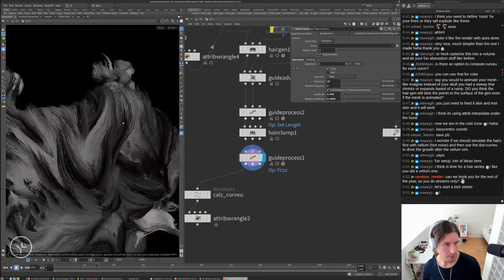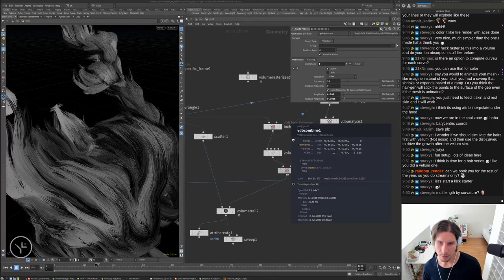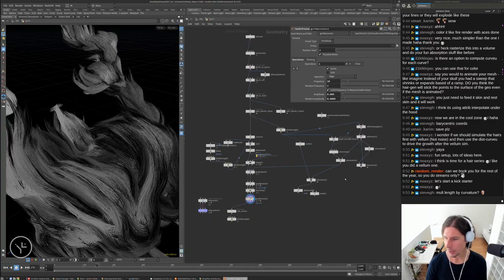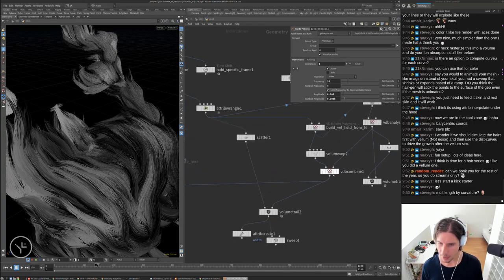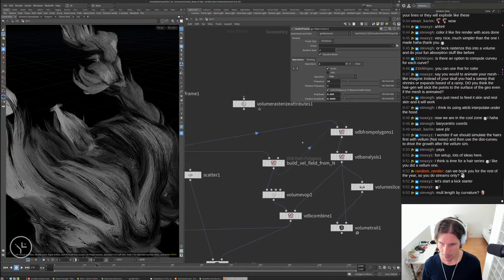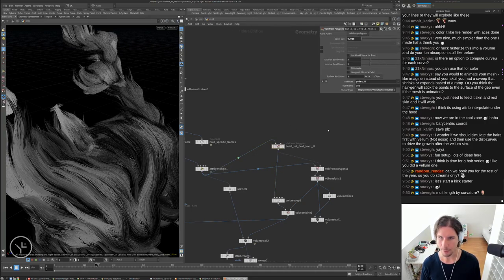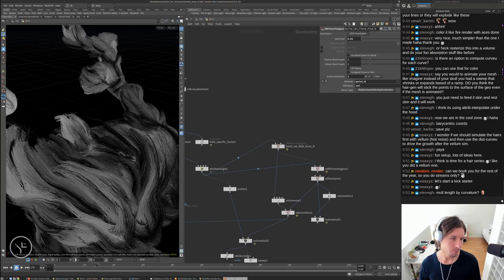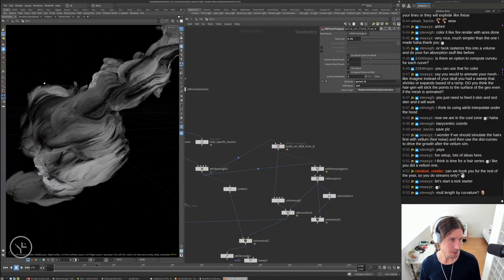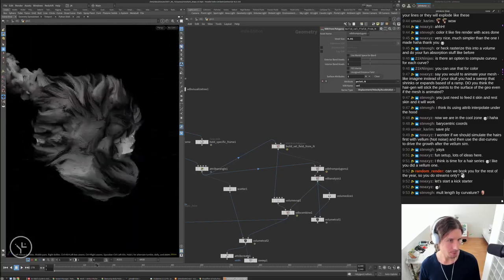It's pretty nice. This velocity field here, I think it's too low of a resolution. Length by curvature, that could be cool. Let me try to add some detail to this velocity field. The reason to do this other wire here is just to have it match the resolution, so I can control the resolution just on this one node. So changing that, I'm starting to get more detail in the velocity.